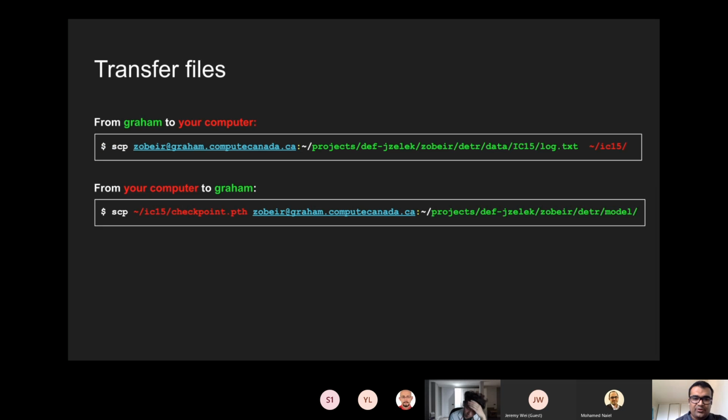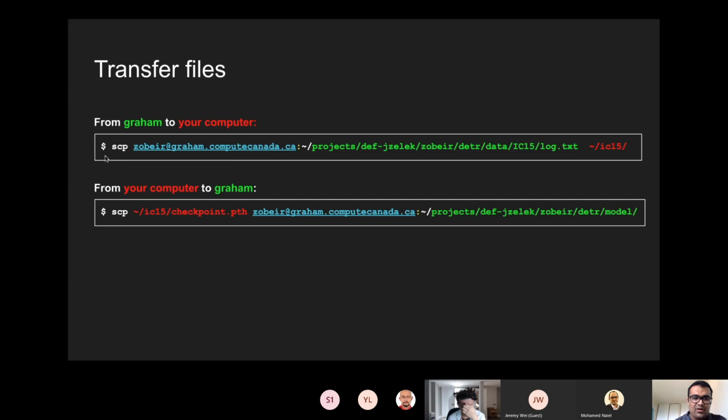Okay, and another important thing you have to know is that after getting the result of our batch job, we may want to transfer our files to our computer, or maybe we have some dataset on our computer that we want to transfer to Graham.